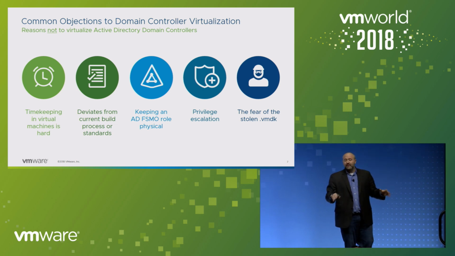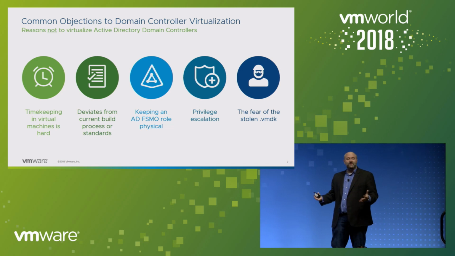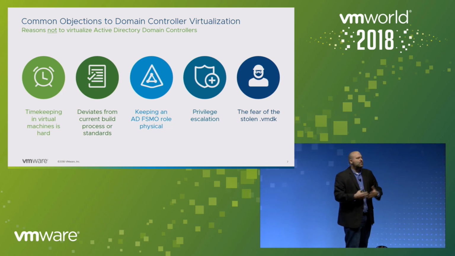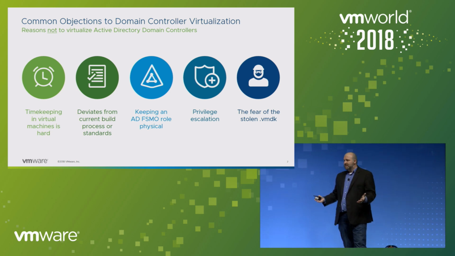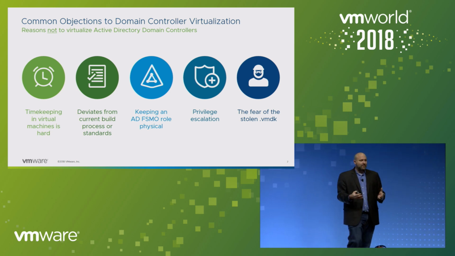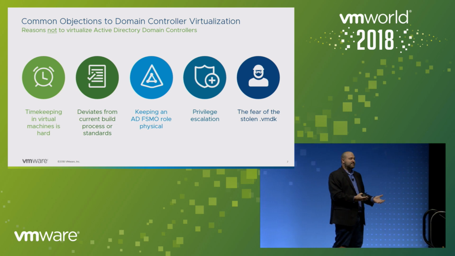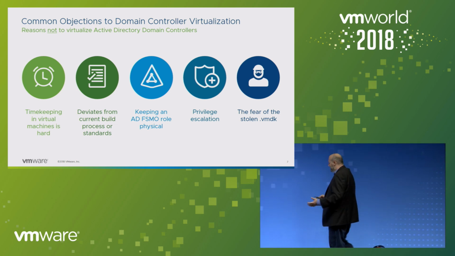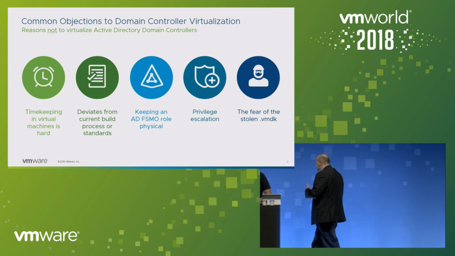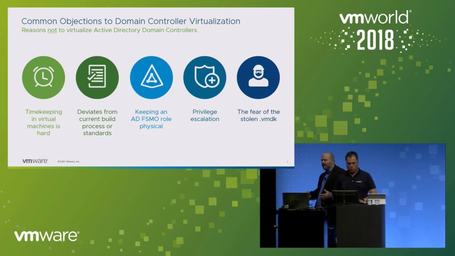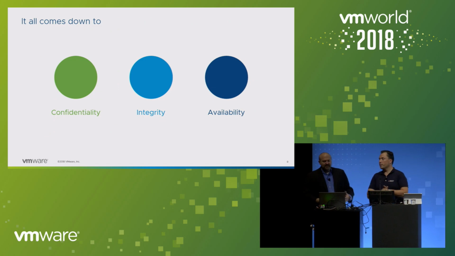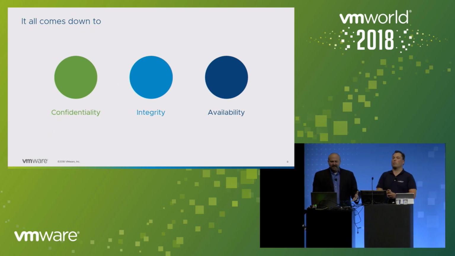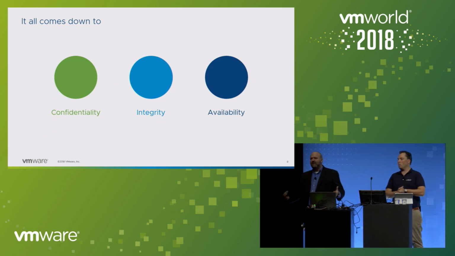And the last one, which we're also going to touch on in one of our demos, is the fear of the stolen VMDK. Really what that means is you've got a rogue administrator that has access to the storage system and can just essentially take the entire VMDK and all the virtual machine disk files, and now they have a copy of your domain database. As you're going to see in one of our demos, that's not a real concern that we need to worry about. So really it comes down to confidentiality, integrity, and availability when it comes to virtualizing your domain controllers.